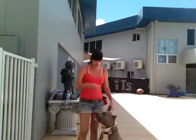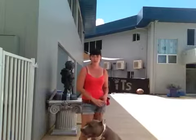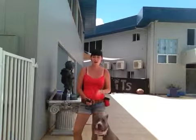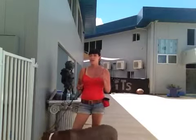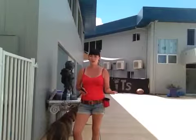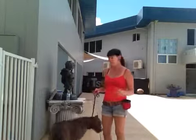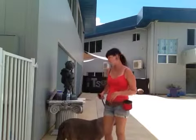So she's doing really well, but just like I said before, different environments are going to have a different outcome on the heeling. So work on it slowly, practice it in the house first, graduate to the yard, go out on a little walk down the street or something, and then slowly get her out into different scenarios, even like Petco or something where she's around other animals, people, perhaps early in the morning when there aren't too many people there. And a limited amount of distractions and work on it from there.